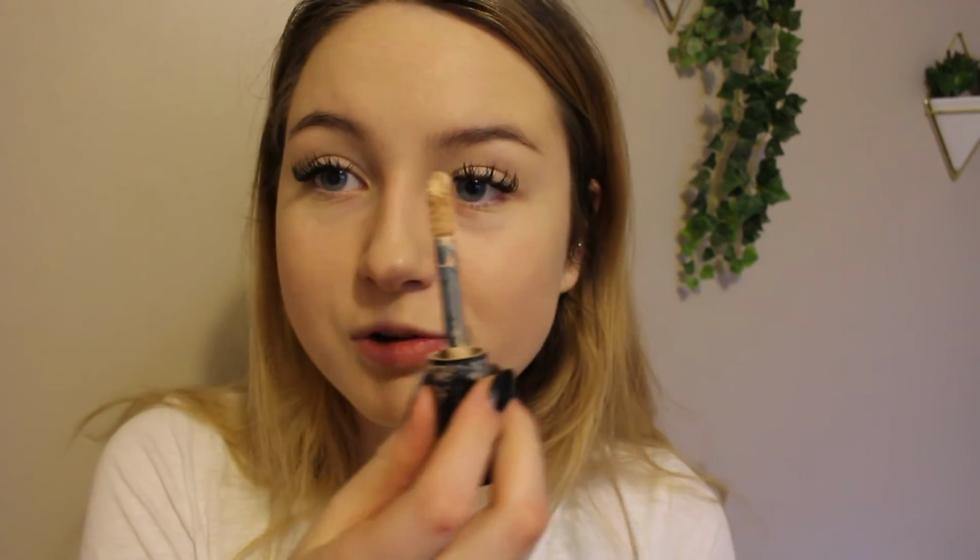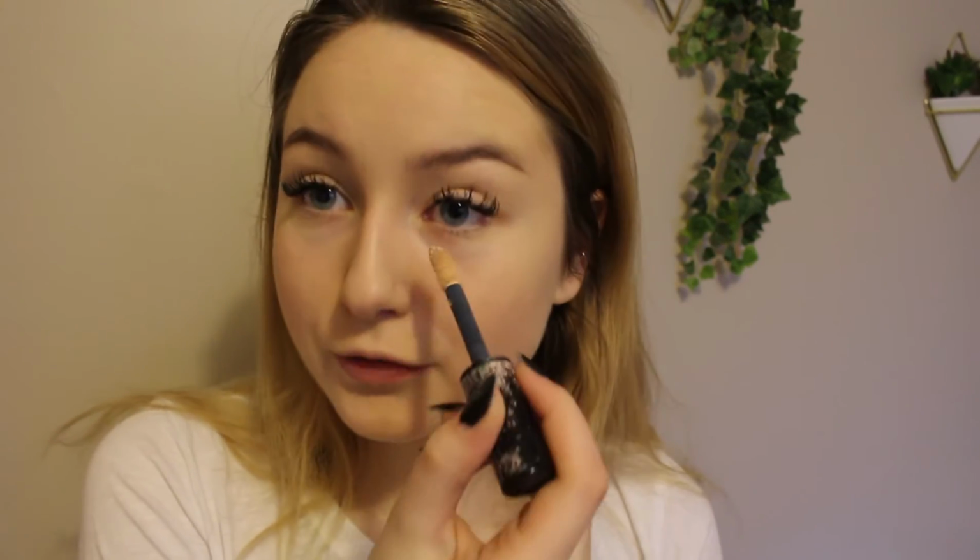Next, I'm gonna use this L'Oreal Paris Infallible Concealer. This is a great concealer from the drugstore, and it has like a huge applicator like those Tarte ones. Because I used to use the Tarte one, but I didn't want to spend that much money every single time. Oh my god, my eyes so itchy. Now I just take my little concealer brush and put this on there. And I'm just gonna go over any pimples I have because I'm still a teenage girl.